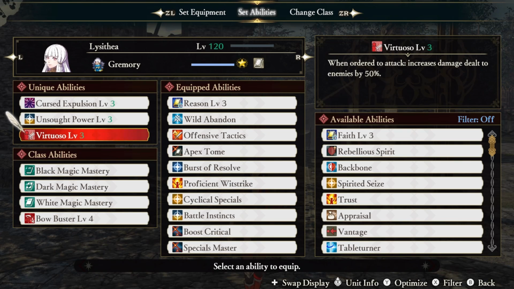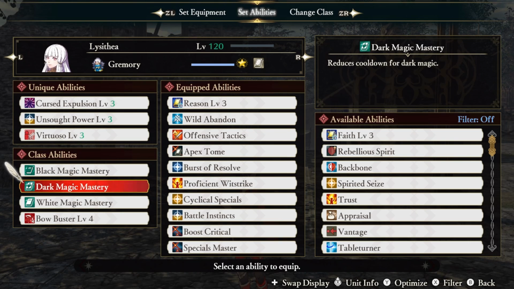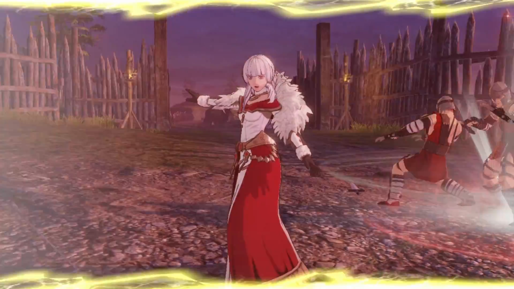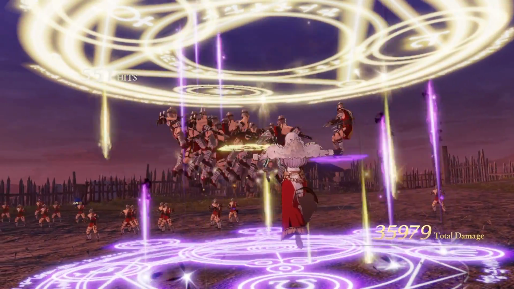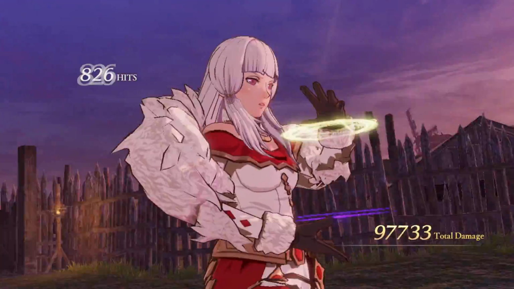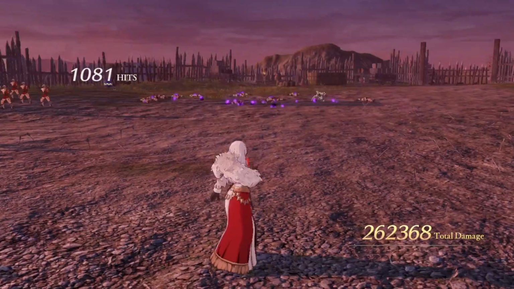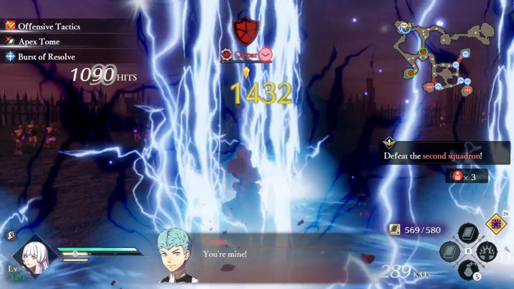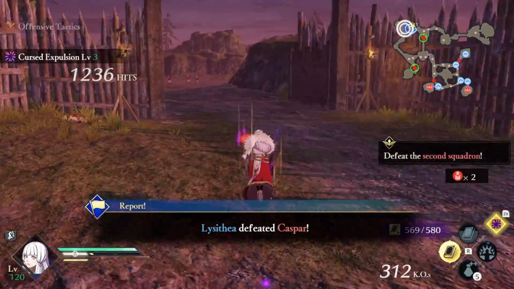As for the class abilities, Gremory reduces the spell cooldowns on black, dark, and white magic. Do you know the difference between black and dark magic? There aren't two types of dark-related magic in this game. Black magic refers to all of your normal elemental spells, like fire, thunder, ice, and wind. Dark magic refers to exactly that, the pure dark magic abilities. This means we are not locked into using dark spells on Lysithea for these bonuses to apply.